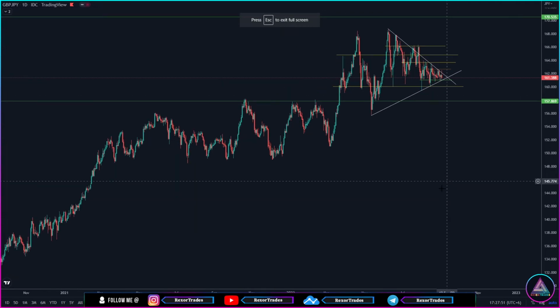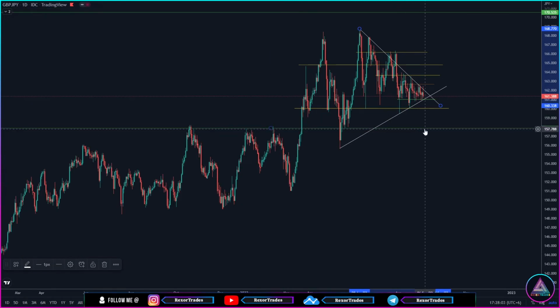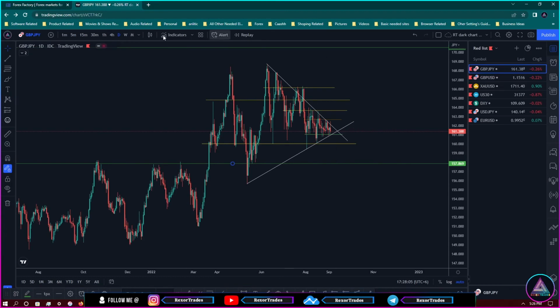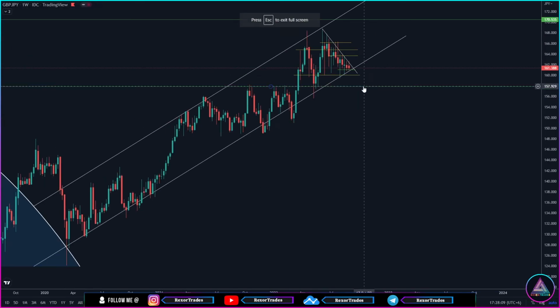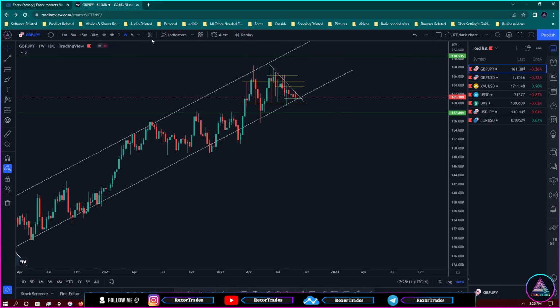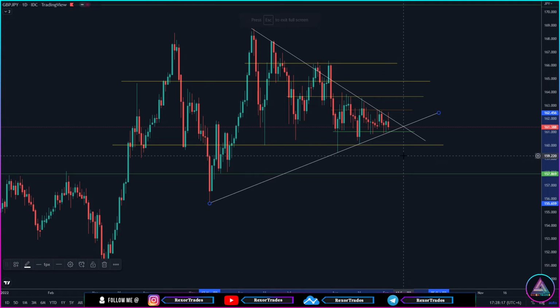Now if GBPJPY even makes a break and close below this key zone, then we can look for further trades on the breakout of this previous low, in hopes of GBPJPY continuing to push down in respect to this downtrend line and coming all the way down to make a retest on this key level as well, which you saw on a higher time frame point of view on the weekly time frame right around here. And there would also be a breakout of this uptrend line that you see on the daily time frame over here, if GBPJPY makes a breakout of this low as well.